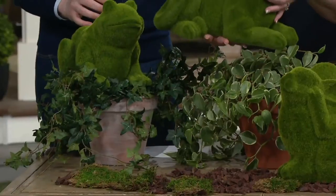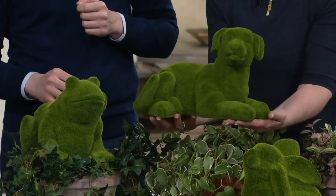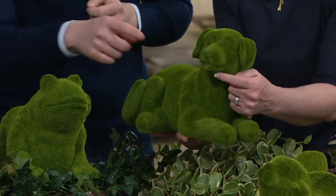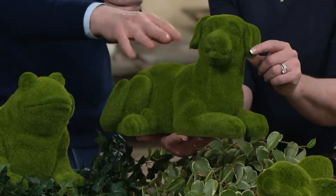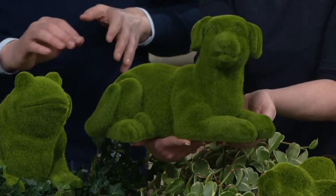He's adorable. And then we have the little dog. The dog is so sweet. He's in this lay-down position with his tail curled around his back legs. He's a really good boy. And that face — how about that face with his tongue sticking out there? The dog is the most popular.